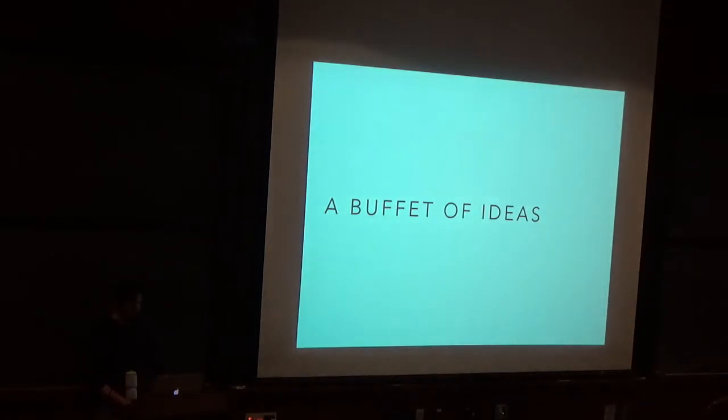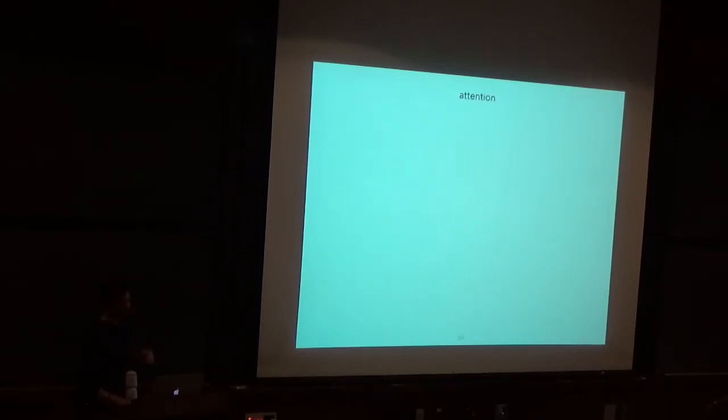So I just want to get into what I'll call a buffet of different ideas. There's been an explosion of research recently in deep learning, and people have taken these networks and run in a million different directions. There's obviously much, much more than I can get into here, but I just want to show some of the cool things that people have done.